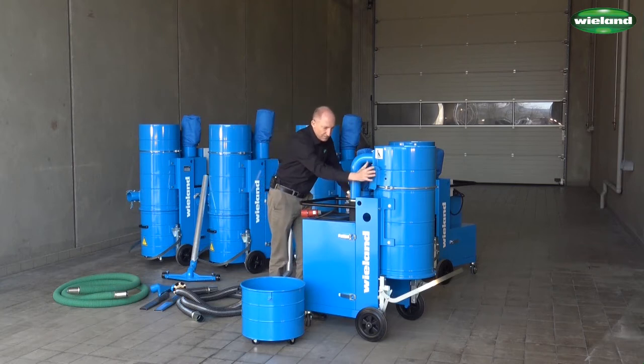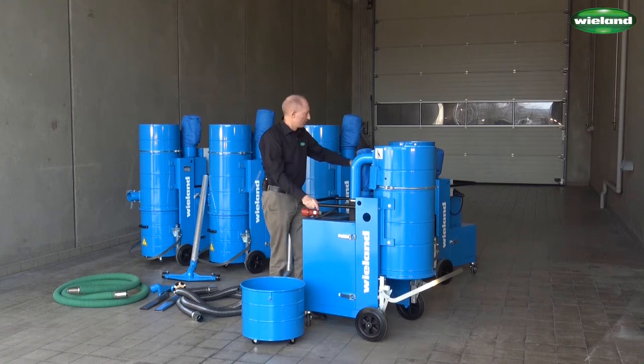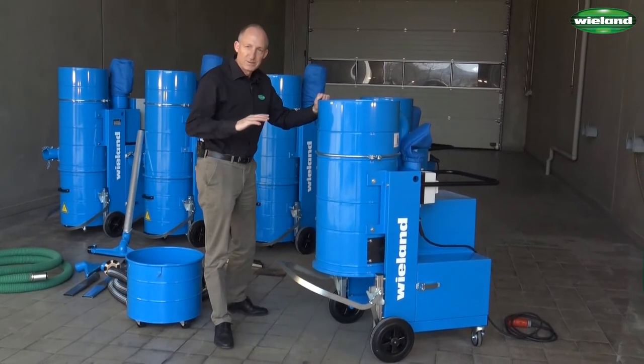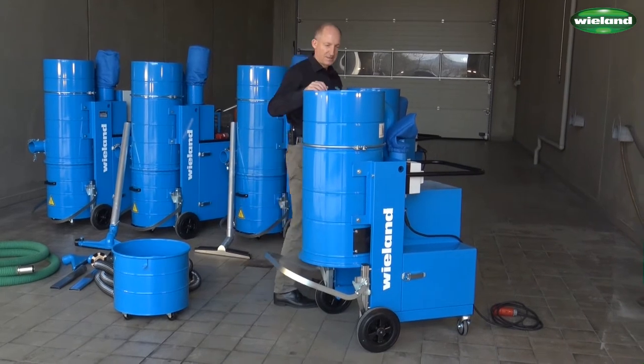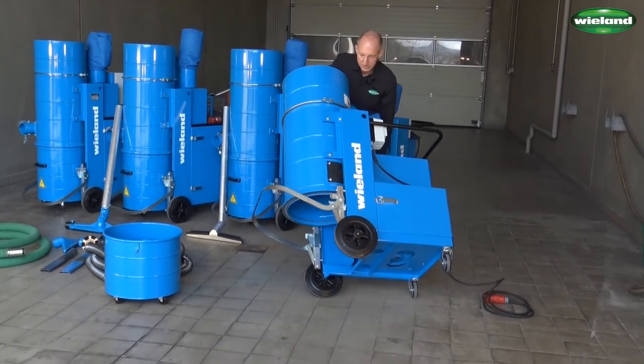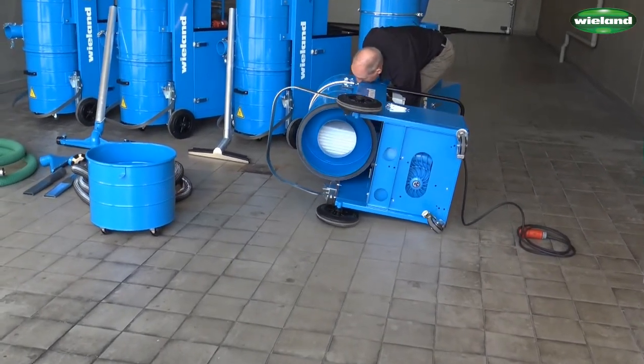And behind the filter separator, we have here inside this housing the vacuum pump, which is the three-phase vacuum pump for all of the units, which you can see here. Here it's a 3 kW vacuum pump designed for continuous operation. I will put the IS-36 now on its side so that you can have a look into the filter compartment of the unit. This is no problem, as the unit is really designed in a very, very stable way.